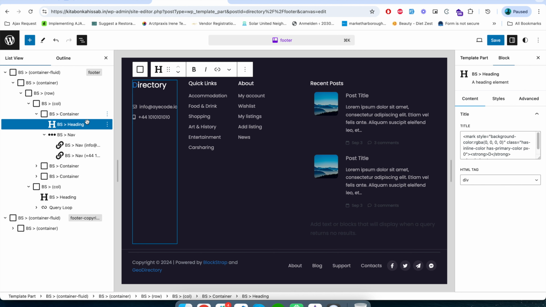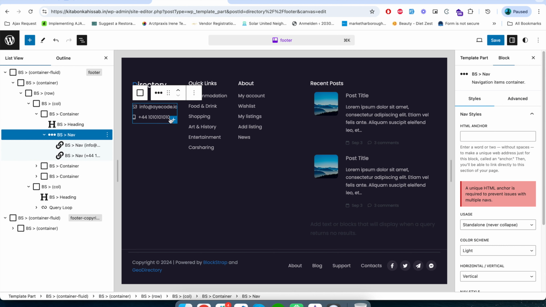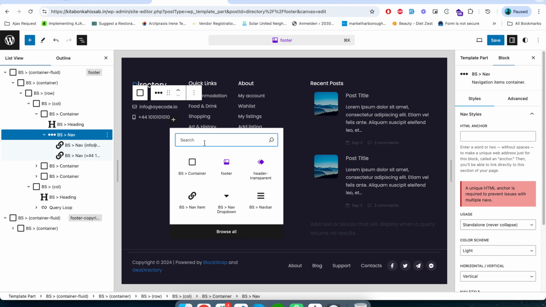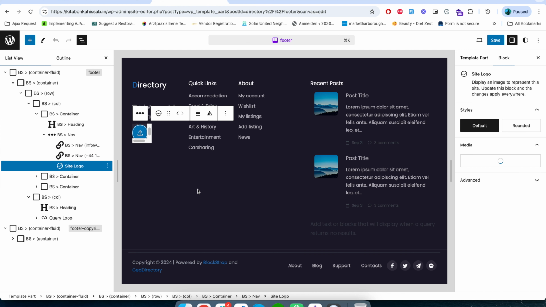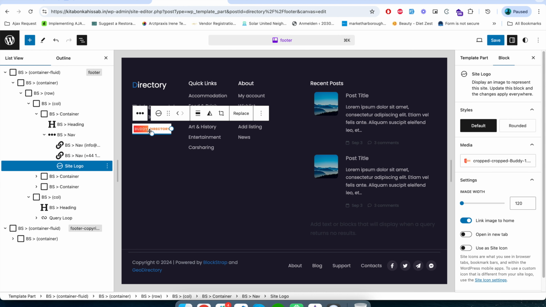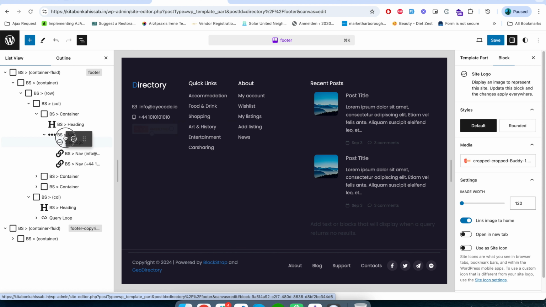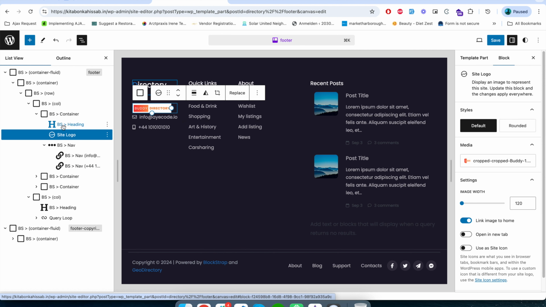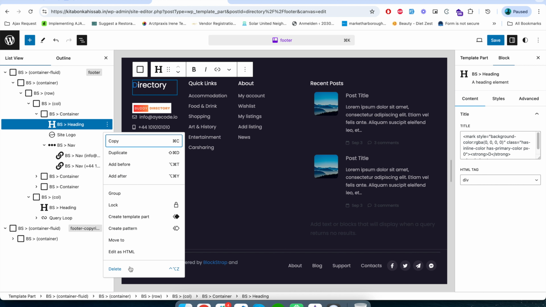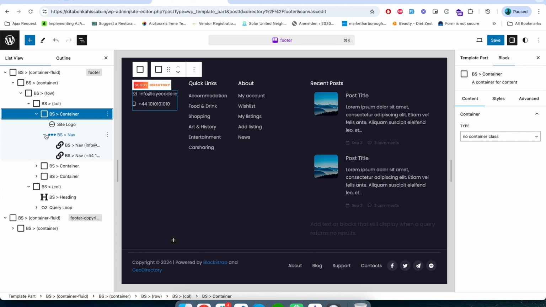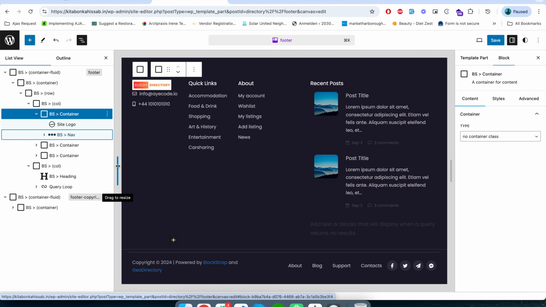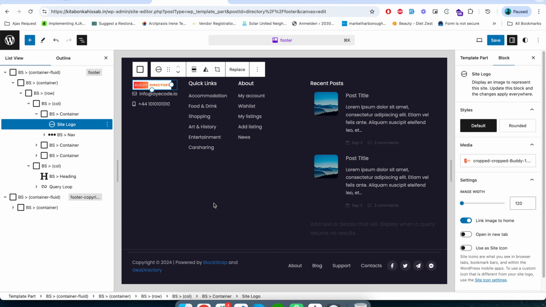So I will just drag an image tag here somewhere. Let's click on this first and then click on image, or maybe site logo is good. And yeah, the site logo has appeared here, and I will drag this. Right now it is under the navigation menu, so I will drag it to the top, and I will remove this part. Now our logo is uploaded, and the details are showing all right.